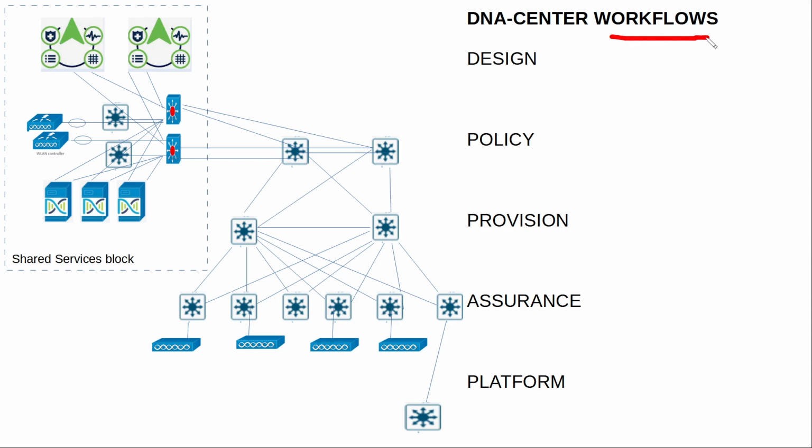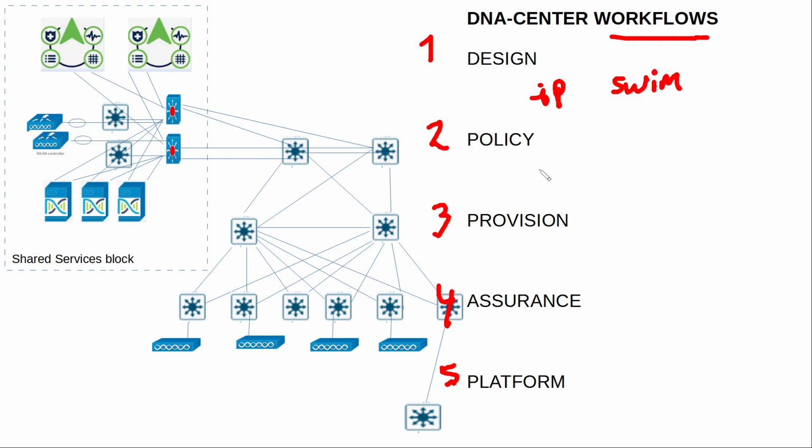So within the Catalyst Center and DNA Center, you have these workflows that are actually sets of wizards. With the DNA Center, they were organized in design workflows, policy workflows, provision workflows, assurance workflows, and platform workflows. So, for instance, if you wanted to configure everything related to IP, you will go for the design workflows, where you can configure global settings, DNS settings, DHCP settings, IP addressing settings, syslog, SNMP, NetFlow. So everything that you can think of IP, or for instance, for your repository, for your operating system updates, you can also do that in the design workflow.